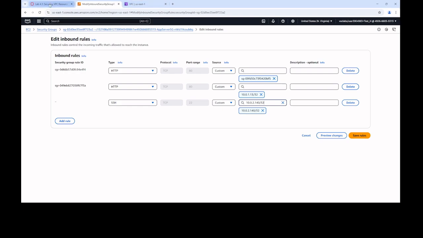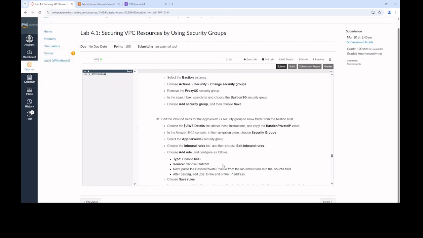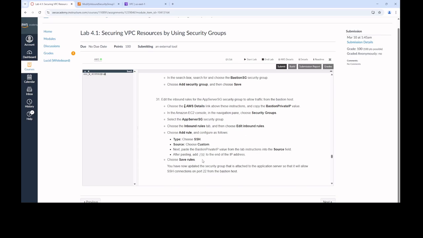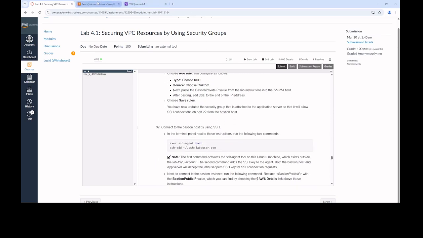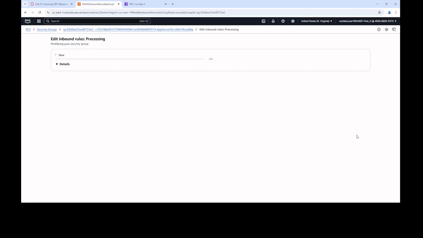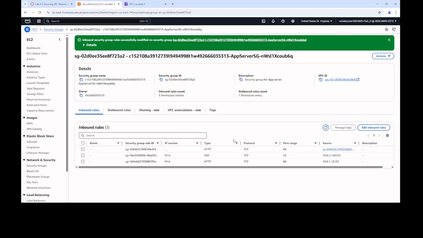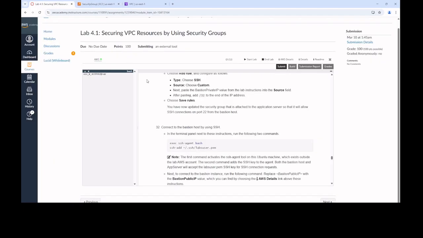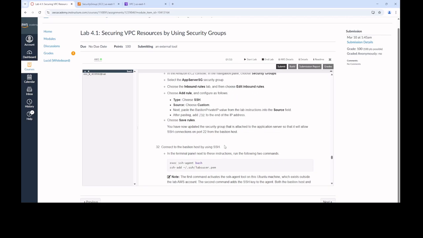CIDR is another mathematical notation, so you have to focus on that. Okay, and then save the rule. We have to save. So now we have configured the app server security group also.